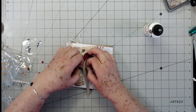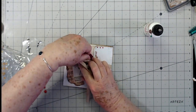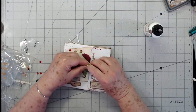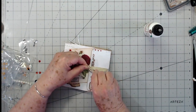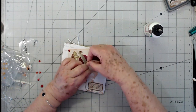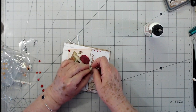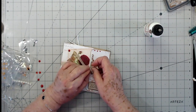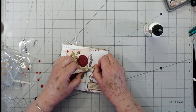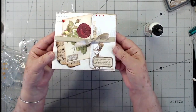I can run it under there and then tie a bow like that. I think I can do that. Let's make sure that we can. I don't know if I left enough to tie a bow. Oh no, maybe. Just enough to tie a little bow. So there we go. There is one of them.